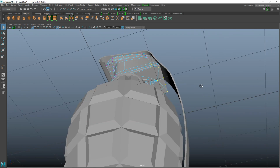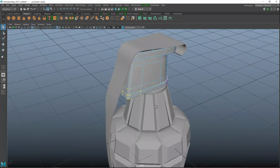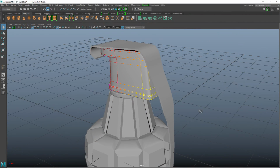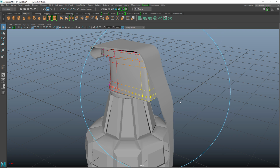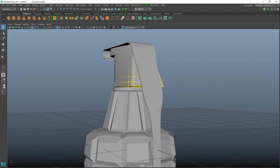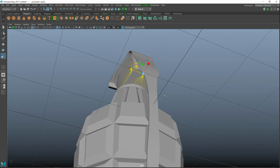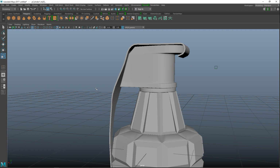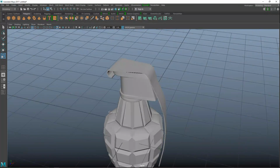Alright, so I got all of those selected, and what we're going to do is hit B for soft select. Hold B and left click and drag to bring down the affected area and kind of play with that setting until you're happy. We're going to hit R and we're going to start to move that in a little bit. So we're going to get more in line with the shape of that clip, like so. Alright, just makes it look better.